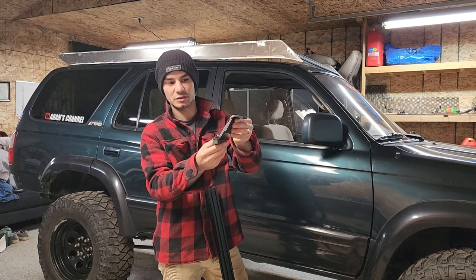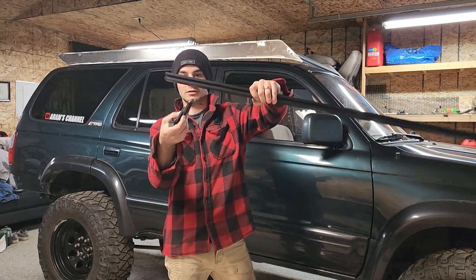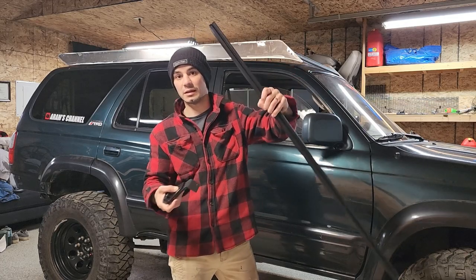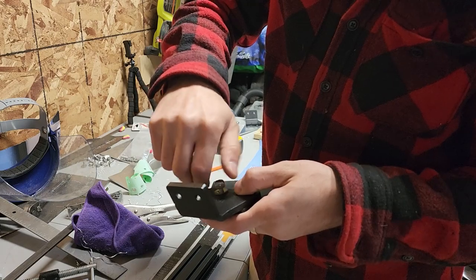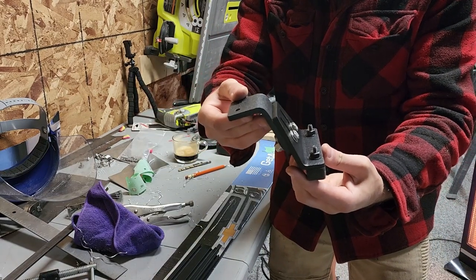So I'm gonna put this together. It came with the hardware, and then this is gonna be like that. Okay, so I'm gonna do that, and then I can get the last piece mounted. All right, so that's what it looks like there. And as you can see, you can adjust it up and down.